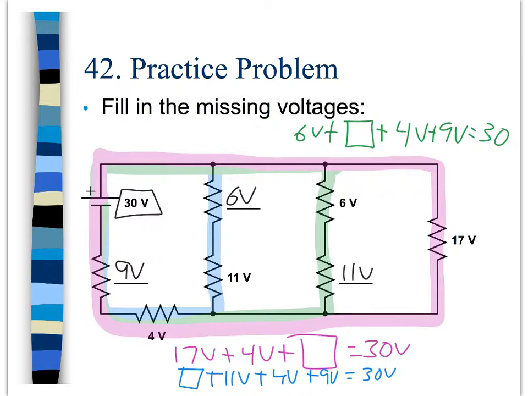One quick thing to note here, I see that each one of these branches has a total of 17 volts. The circuit splits. We have 3 possible pathways through it from that point, and they all end up being 17 volts, which makes sense because it all comes back together here. So no matter which path we take, this one, the middle one, or the far one, in order to come back together, we have to lose the same amount of voltage across each. But here we are applying that loop rule. Every loop must add up to 30 volts, the voltage of the battery.